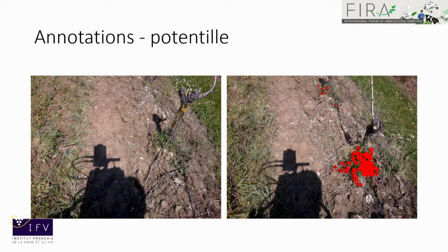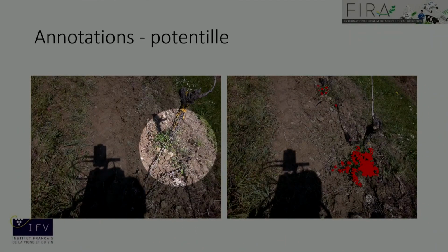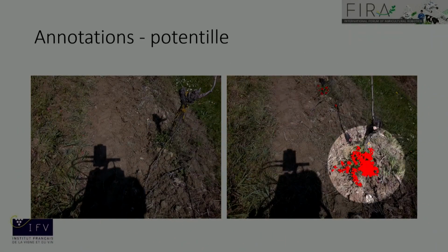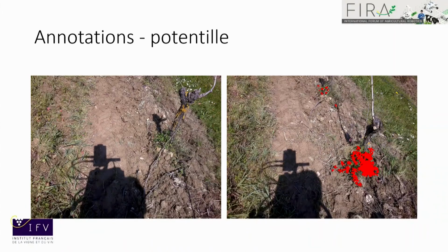It's cumbersome, but it's necessary, because we have a problem, and then we get images on which we are trying to identify the plants in particular, and are these plants corresponding to what we are looking for? If that is the case, then we'll have an annotation, we'll do some coloring, as simple as that, to get some raw or adapted images.